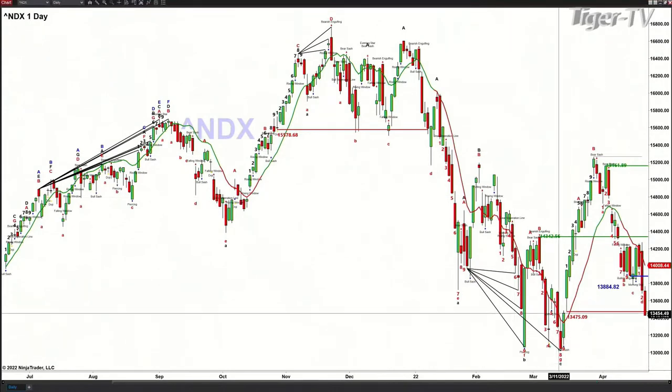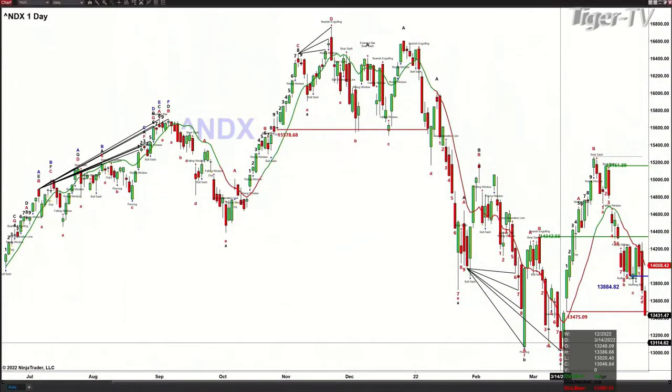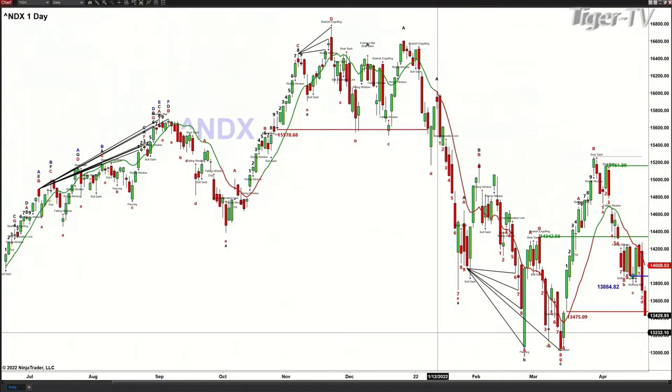The NDX is trading into the swing point from the trading day of March 14th — that's the only savior in this market. Does price test and reject that level? A rejection would be a close back above 13,386.66. We're at 13,430 right now. Price should at least tag down to 13,714, so watch that level closely.